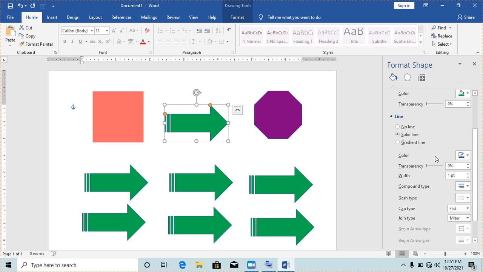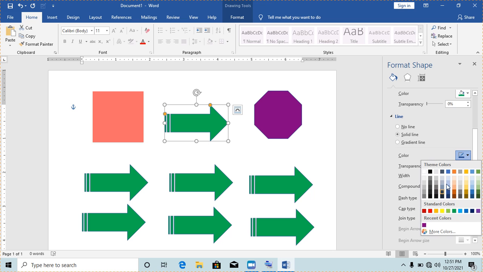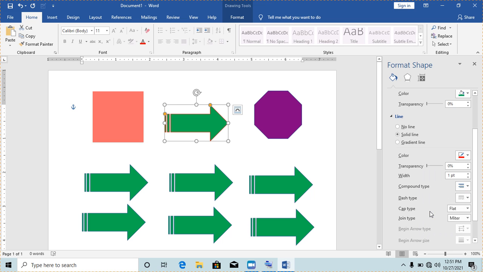Which color do you want? So you click on here under color. You click and choose, I'll use red, it's more visible. And then you can even change the width of this line. By default it's 1 point, but clicking on these arrows will increase the width of that line.